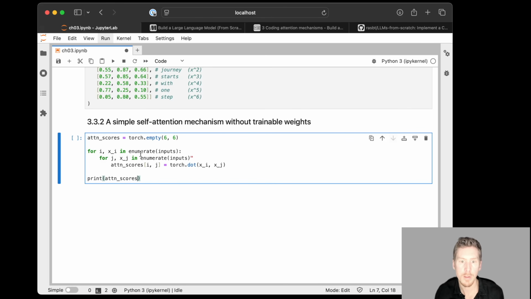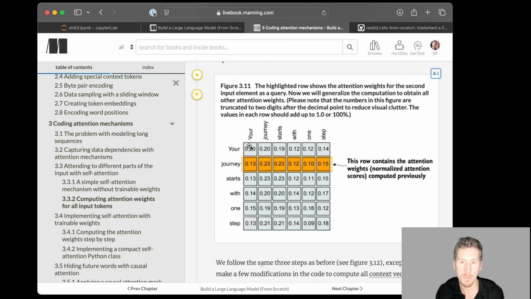So what we have now is a double for loop, and we are computing the dot product between each input and each input. So xi and xj, if we iterate like this, it will be 0,0, then 0,1, 0,2, 0,3, and then 1,1, 1,2, 1,3, and so forth.